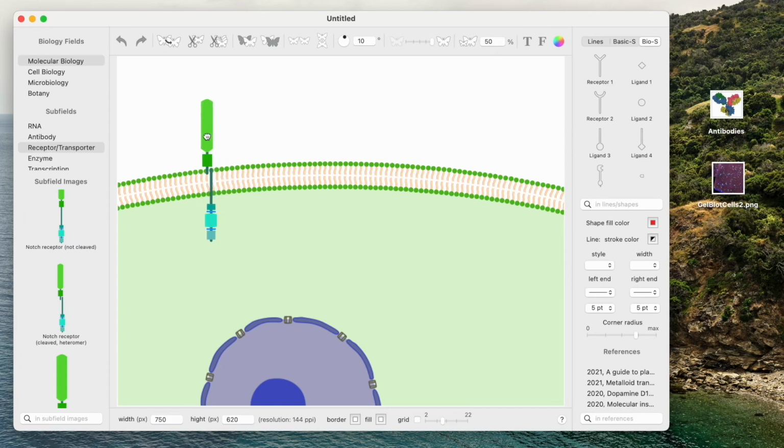What we can do now, we can turn this receptor at the right angle. To do this, for people who are using a touchpad, we should click with two fingers, and then you see the sign of rotation, and then we can rotate by shifting one finger. There is another possibility to turn the template. For this, we need to select the template, and then we can use this button to rotate the selected image.